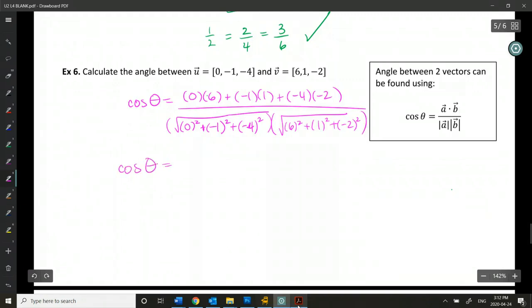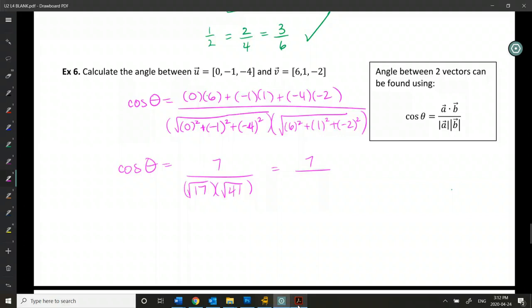Okay, so on the top, I'm seeing that we have 0, 8, and -1. That makes 7. And here we've got root 17. And we've got 36 plus 4 plus 1. So that's going to give us 41. And if you'd like, before you do cos inverse, you can just take the multiple of those radicals and express it as a single radical, which will be 697. You don't have to. It might just be easier for you to enter into your calculator.